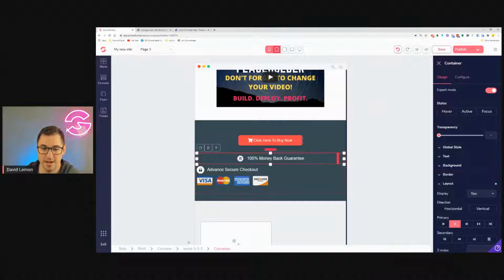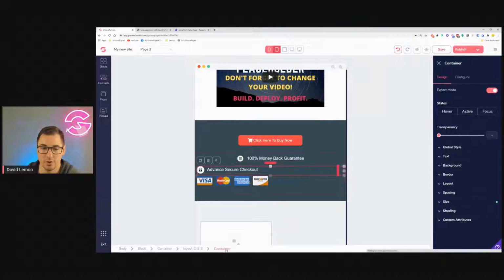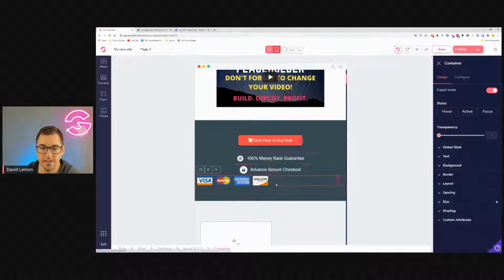Okay, so what I did is selected the container. So let's just show you one more time here. Now I have the list image element selected. If I come to the container that is holding this element, I can come to layout, center. Okay, and now it is centering it on the page. I'll do the same with this one.